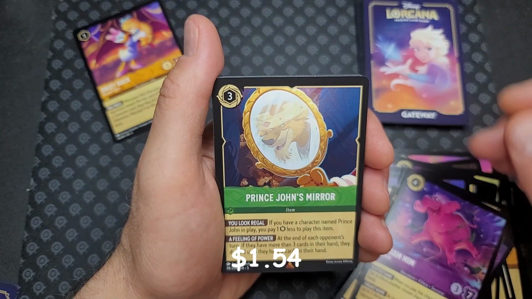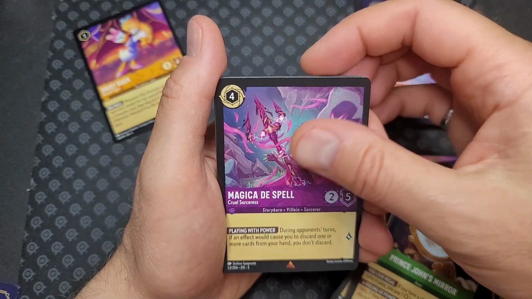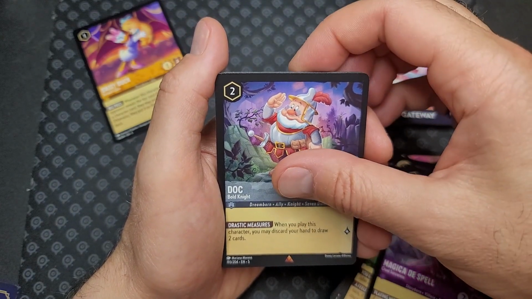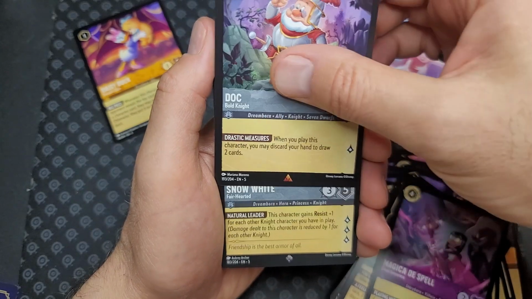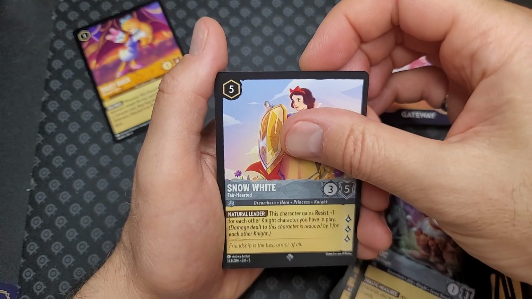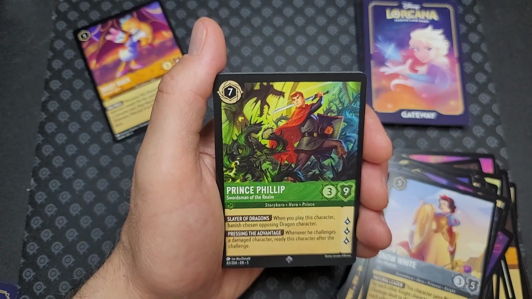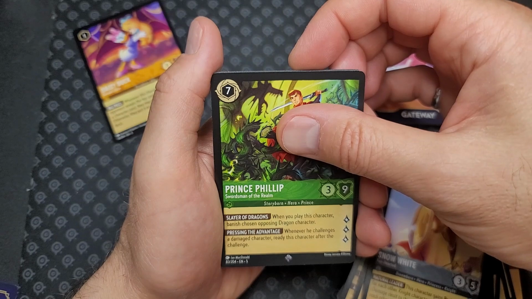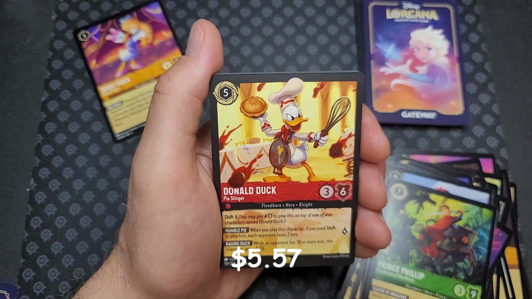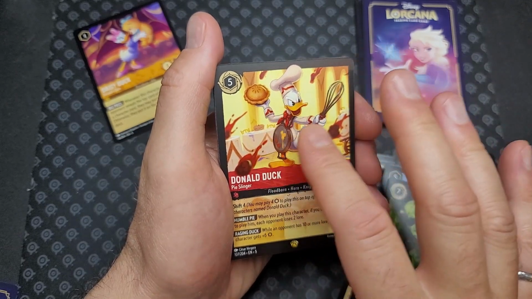Prince John's Mirror. And Magical Dispel. And a rare Doc Bold Knight. Super rare Snow White. She's not that rare. This is like the 3rd one of her that I've got. And a super rare Prince Philip, Swordsman of the Realm. When you play this character, banish a dragon. Oh, we got a legendary. Boom. Donald Duck Pie Slinger. Nice. Very nice. Yeah, these legendaries do have the raised surface.